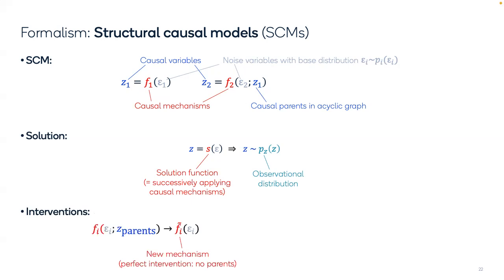But now the new thing in causal models over non-causal models is that we can also change out these mechanisms. We can say we perform this experiment where ice cream consumption no longer depends on sun hours, but instead we force somebody to eat ice cream, or we forbid them to eat ice cream for some reason. You get new mechanisms, you switch them out, and then because you have this new mechanism, you get a new solution function, and then ultimately you also get a new distribution of the causal variables. So in this sense, the formalism allows you to get not just an observational distribution, just kind of observing what the causal variables do if you monitor humanity or whatever your system is, but you also can reason about, hey, I changed this one mechanism, now I get a new distribution.